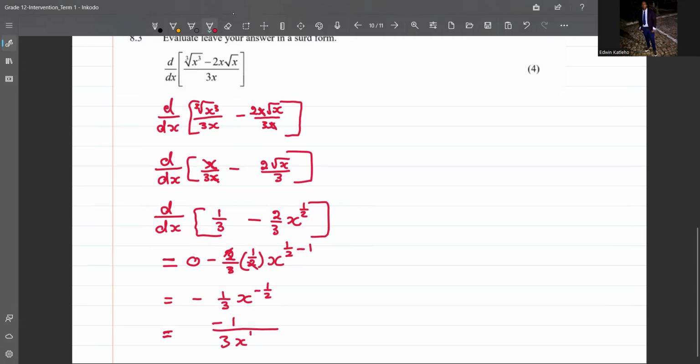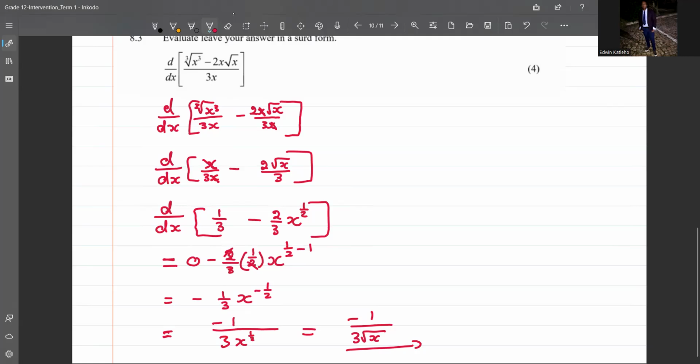So this is going to be 1 over 2 there. Well, to get 1 over 2, let's remember where this came from. x to the power of half, we got it from the square root. So this can be written as 1 over 3 root x. If you leave your answer with just a positive exponent, you're 100% correct. If you leave it as the square root, that's still okay.